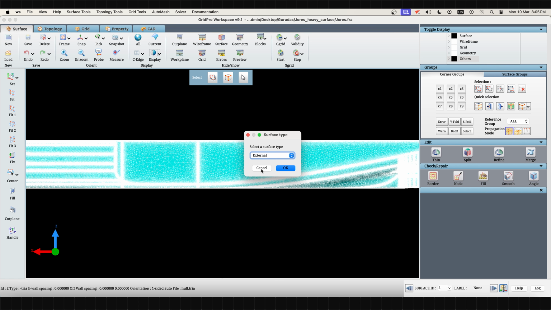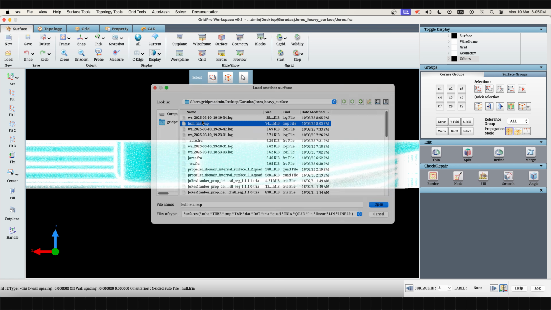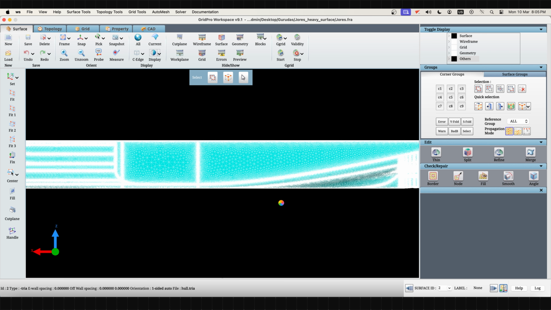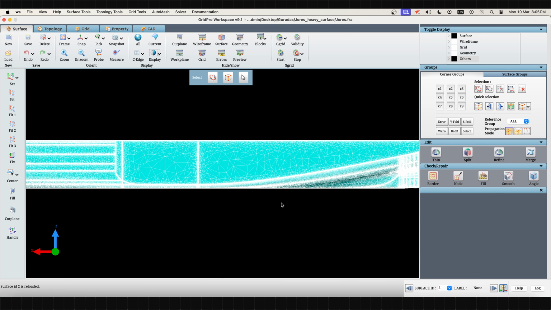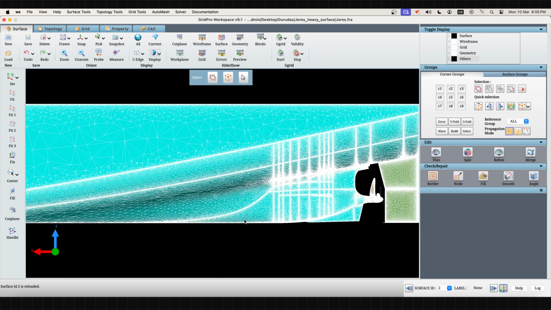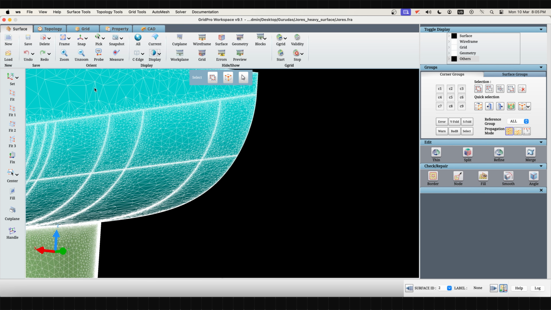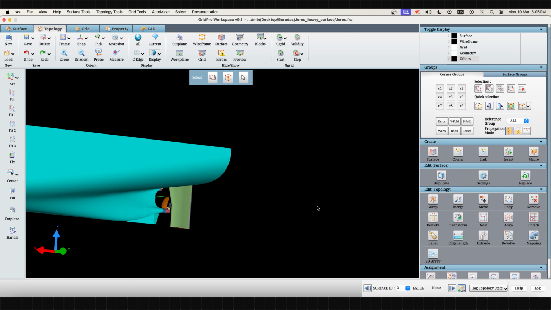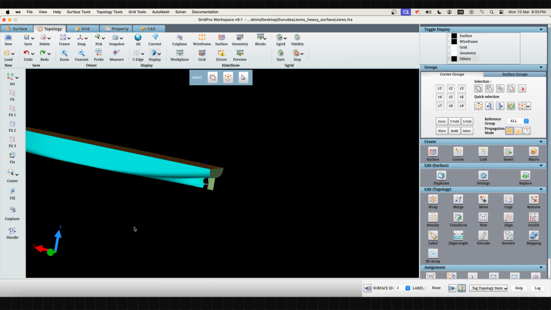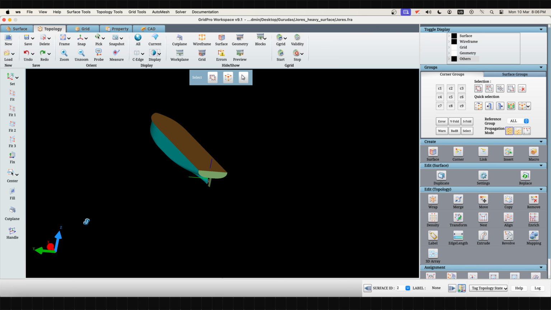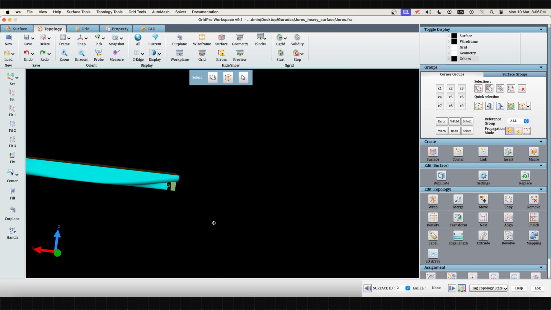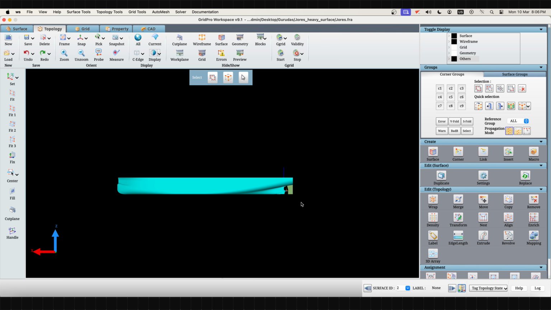Let's reload it and check the UI navigation. As can be seen, the triangulation got sparser, but at the same time, the triangulation near the features was maintained to preserve the fillets. Now we can perform the operations necessary for topology building like zooming, panning or rotating quickly on this surface without any delay in response time.